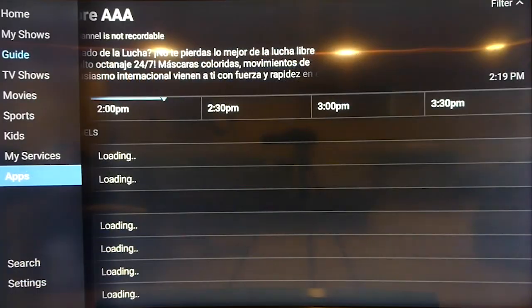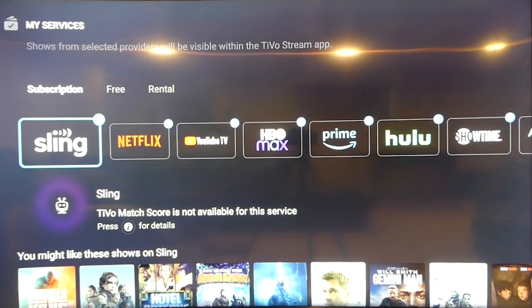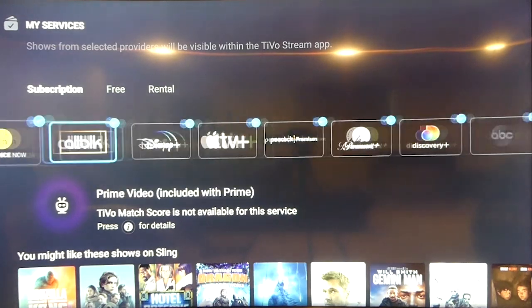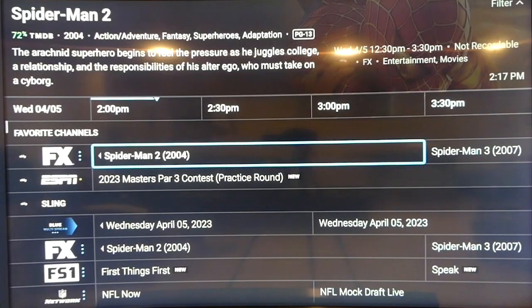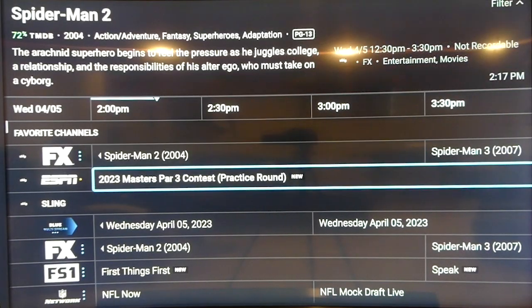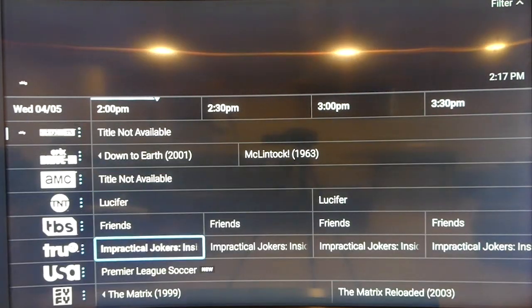This is a convenient way to streamline the guide to make it as relevant and customized to you as possible — think of it like Fire TV's live guide, but better organized. You can learn more about TiVo Stream 4K in our review video of the device. TiVo also provides a score designed to show you how good of a match any title is for you based on your viewing habits. This is a bonus over Fire TV. Amazon owns Fire TV and creates original content; therefore, some of its recommendations seem biased in its favor. TiVo doesn't create its own content, which makes its recommendations seem more genuinely based on your true habits and preferences.